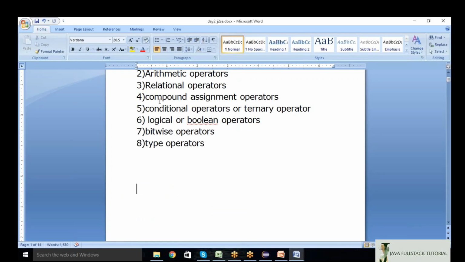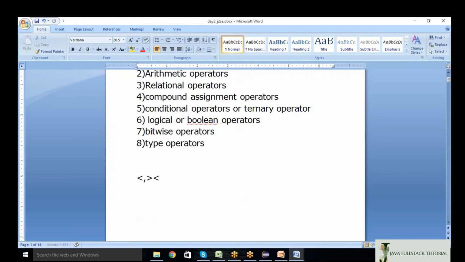Okay, and next relational operators, we'll have this program later. Relational operators mean comparing two values, either it is bigger than the first one, or less than, greater than, less than or equal to. All these are the relational operators.